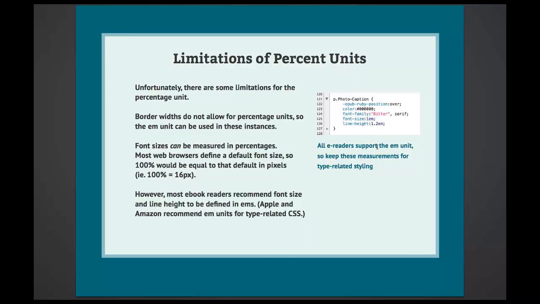Okay, so there are limitations to where you can use percent. Border widths don't allow for percentages, so you'll probably want to use ems. And then most vendors recommend ems for type-related CSS. I think you can use percent, but it really depends if you want to go with the recommendations or not.